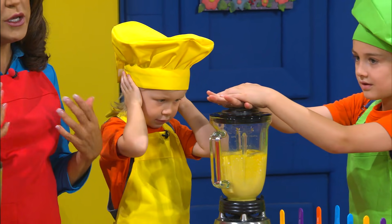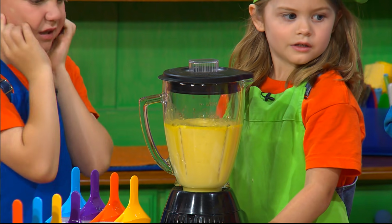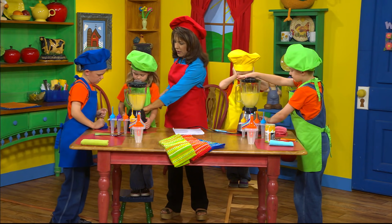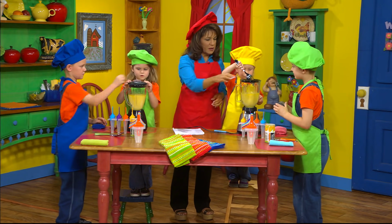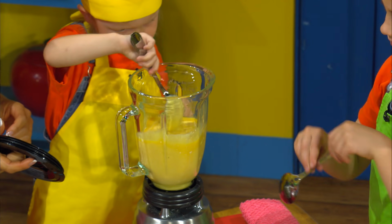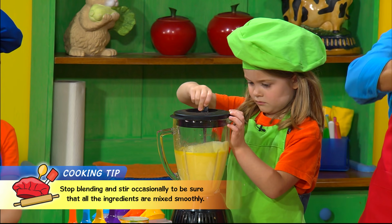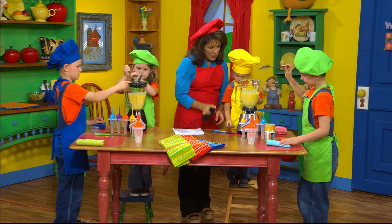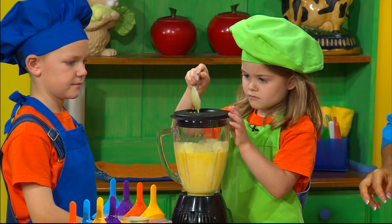And you want to make sure, boys and girls, that it gets real smooth. So keep it going. Okay, turn it off. Push another button and turn it off. And let's stir it up a little bit. Let's take the lid off, okay? And stir it up a little bit. And then let's run it again. And when you stir it up, always go like this, okay? Because you want to make sure you get that off your spoon, okay? Let's put the lid back on and let's blend them up again. Because you want it to be really, really smooth, boys and girls.